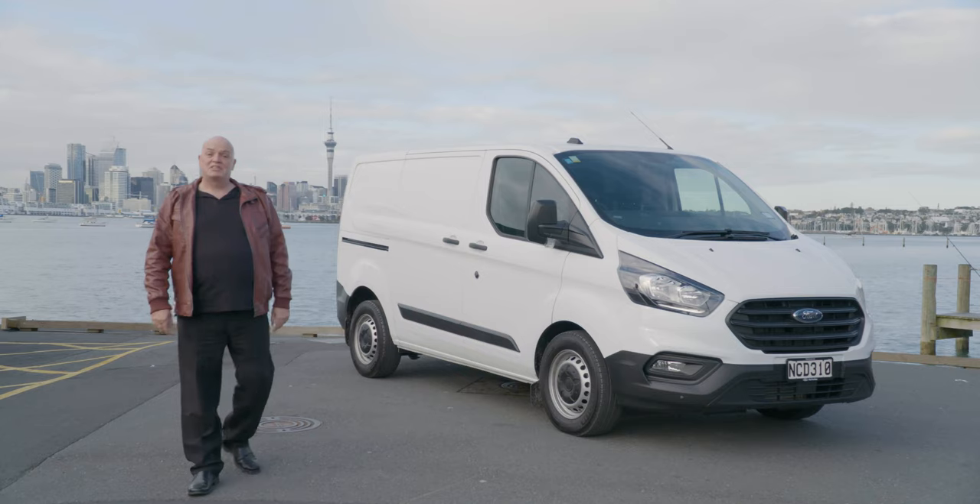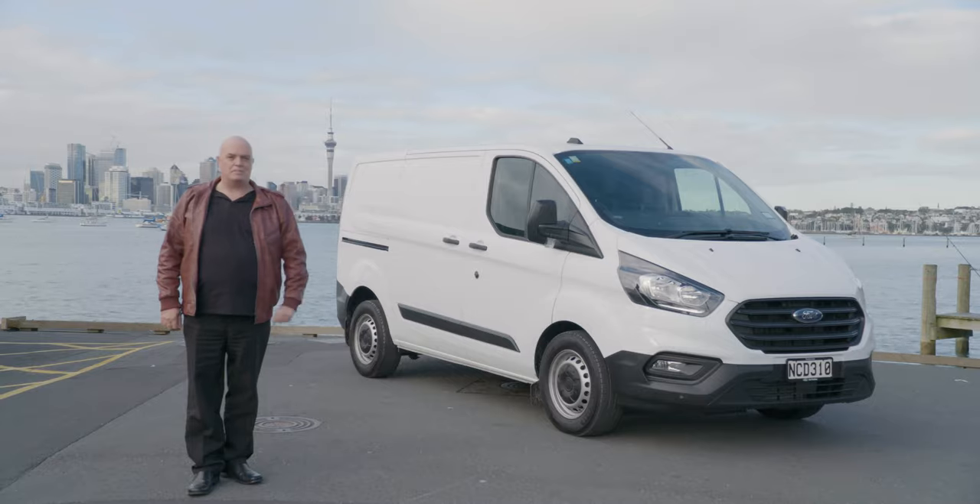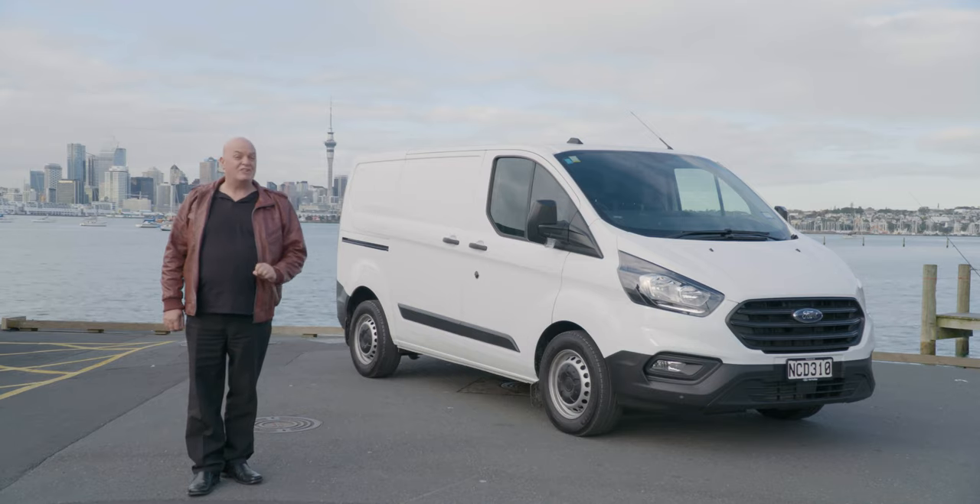Hi there, Sean Wilmot. Today we're looking at a mostly familiar face in the Ford Transit Custom, but this one's a little bit different. It's more like a brother-in-law than a direct descendant because this one's electric — making it a PHEV, which is kind of an interesting little trick vehicle. So let's take a look around.